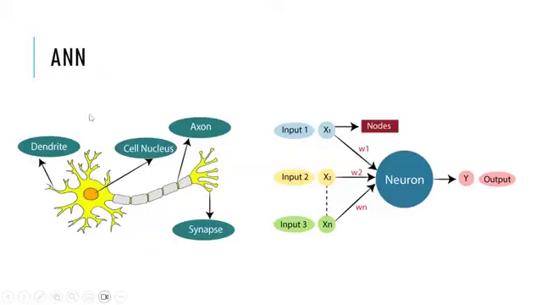So that many neurons will be connected to each of these particular neurons. Okay, so here the signal will come. The signal will be received from the dendrites. So it is a nucleus. Every cell will have a nucleus where some processing will happen, and then the signal will again pass through the axon, and then it will transmit it to another neuron through the synapse.